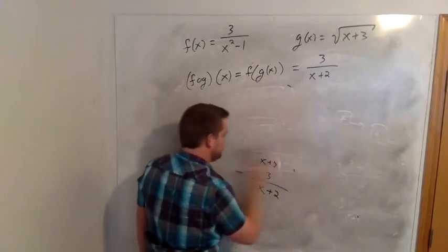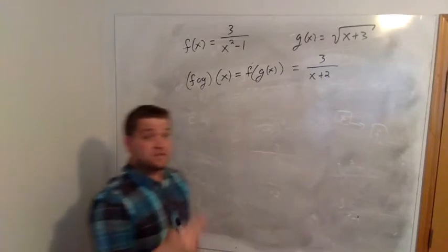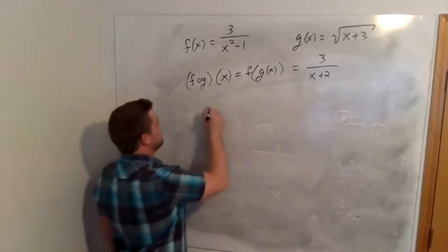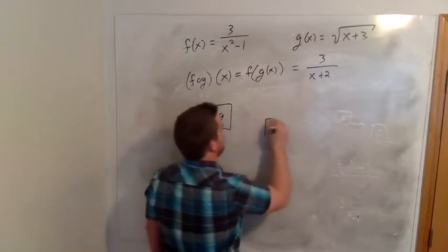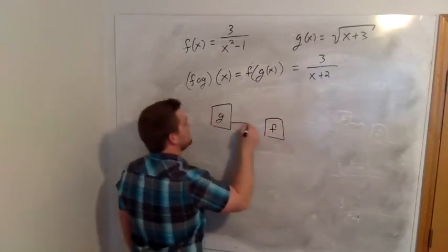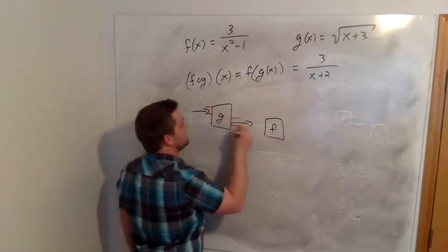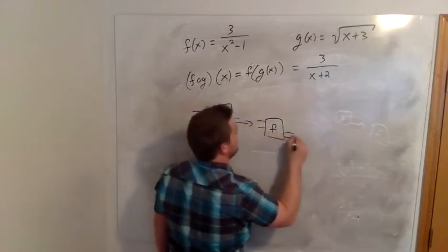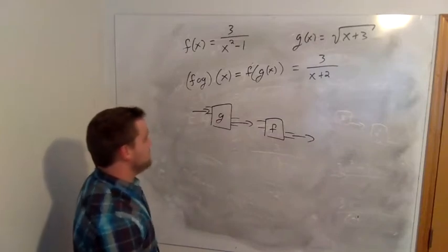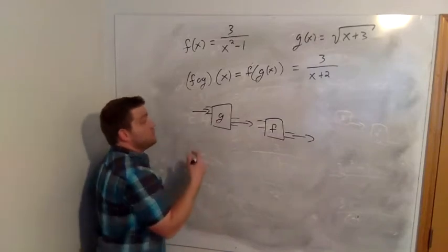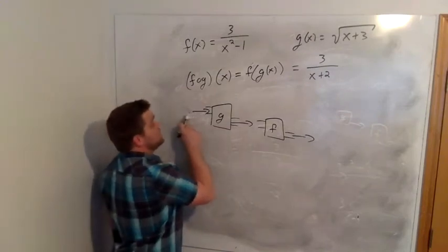Now what we need to do is find its domain. Remember, there are 2 places we need to check. If I'm drawing this picture again, we had our function g and we have our function f. We're plugging something into g, it's spitting something out and being fed into f, and that's spitting something out. So I need to check first the domain of the inner function. I have to check what I'm allowed to plug in.